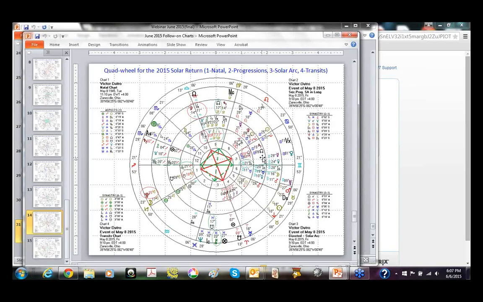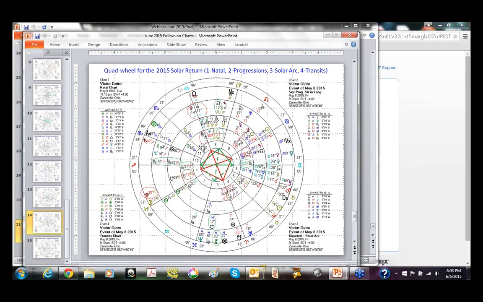this is the progressed Moon is in Scorpio, and Jupiter is in Scorpio. So there's a lot of Scorpio esoteric stuff going on, psychology, esoteric, really wanting to understand all of that. So, I mean, can we see how many times it's being repeated here? And we have to look at that seriously when everything in the chart points to the same thing.